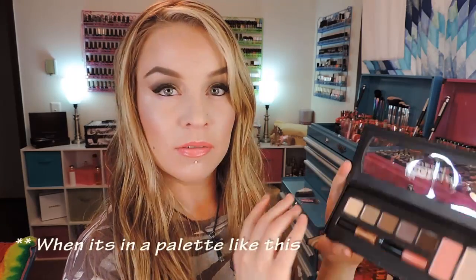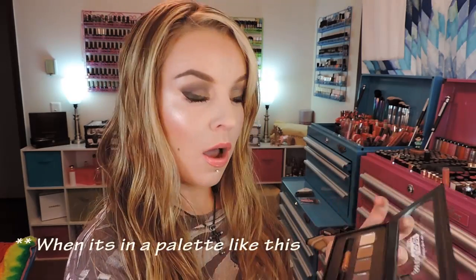With gel liner products, which I've experienced in the past, if it's not going to dry out in a couple days, because the packaging is definitely not airtight by any means at all, then it's going to have the opposite effect, and it's not going to set on the eyes. In which I did when I was putting this on. I put a dab of it on the back of my hand, and then I went about doing the rest of my makeup, and then afterwards to check, and it totally smudged. So I don't think it's going to dry out in the palette, but it's not going to set.